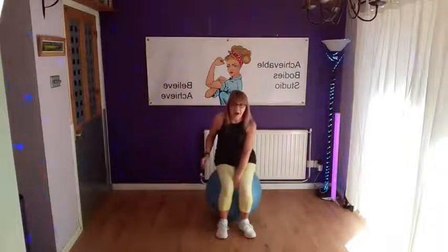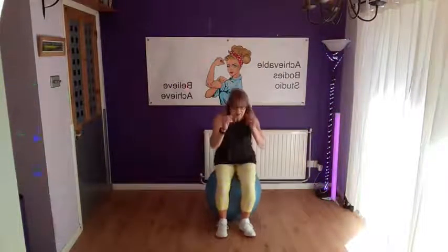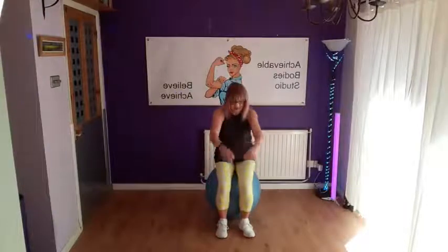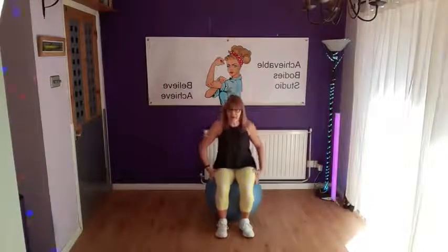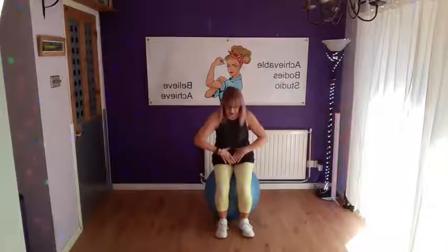I remember once again, people put their own hands there and they're going, ow! That is going to pull on your joints. This is working your thighs. Eight more. As you come up, you should be pushing through the heels, squeezing the calves, squeezing the legs, squeezing the butt, but you're also squeezing up here.